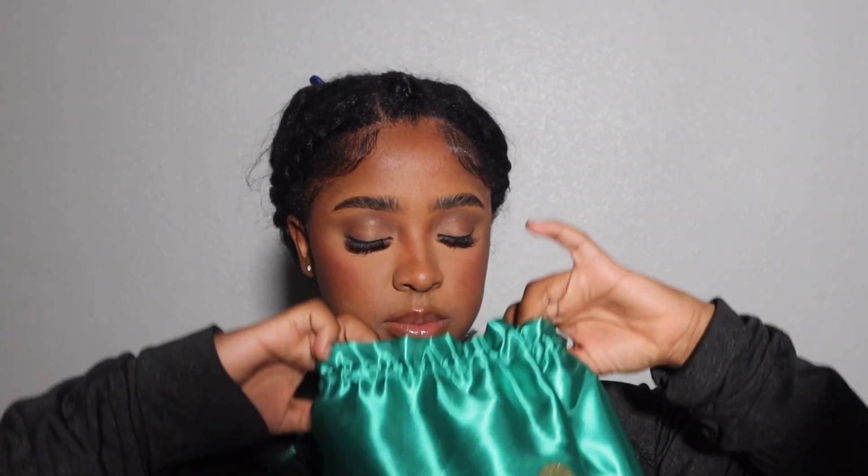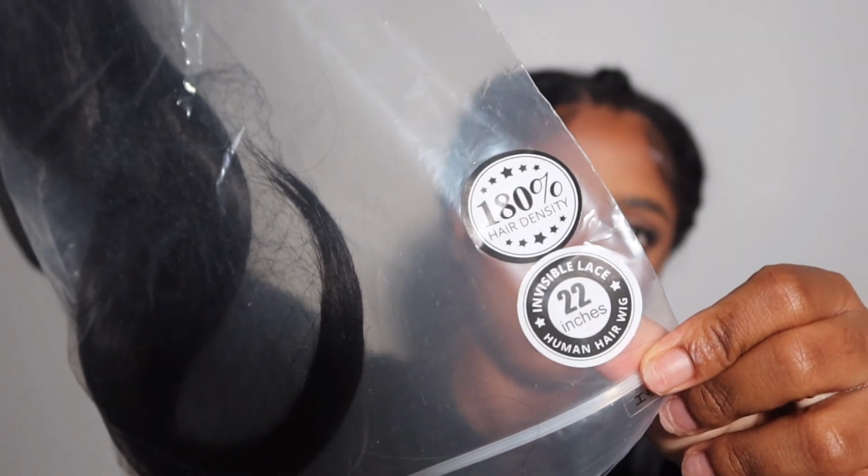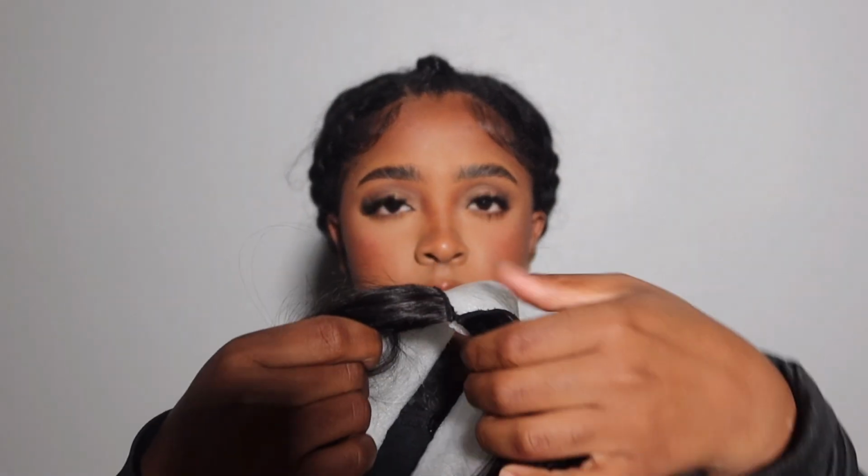So today I have a new wig from Asteria hair, and as you can see, I'm super excited about this one because I know it is a Vpart wig. This is my first time opening up the packaging, and I just want to start off by showing you everything that came with this unit. It comes in that little bag that I showed you all, and then this is everything that came in the packaging as well. So this unit, like I said, is a Vpart, 180% density, 22 inches. Like I'm showing you the Vpart.